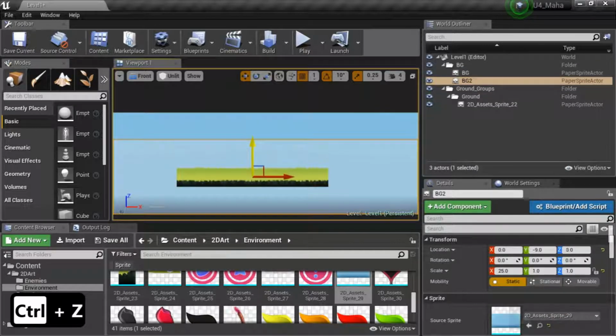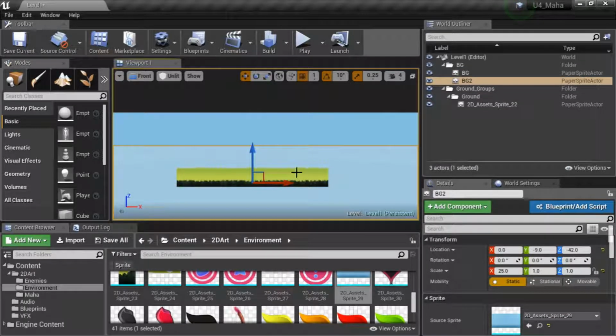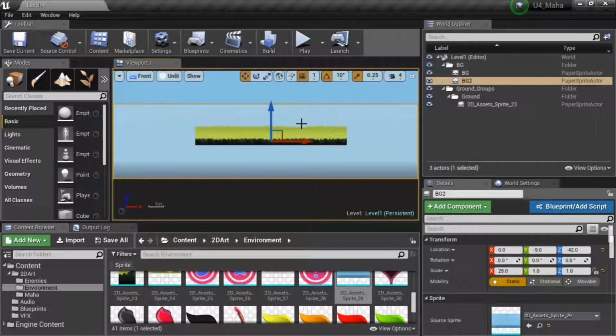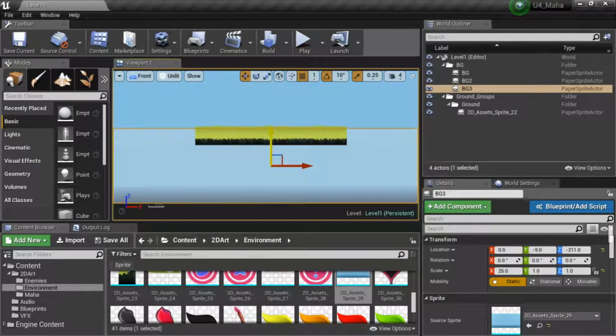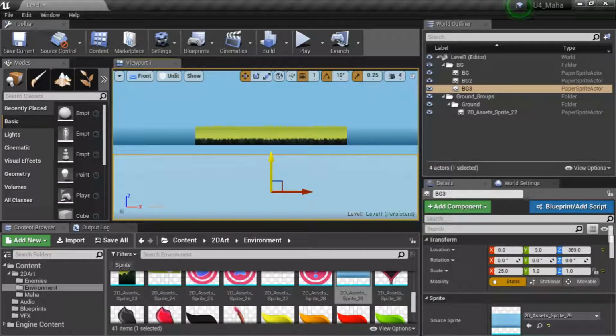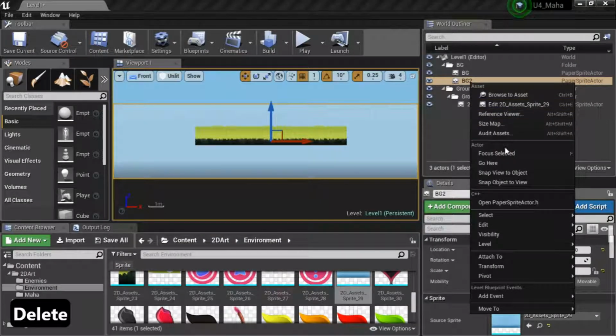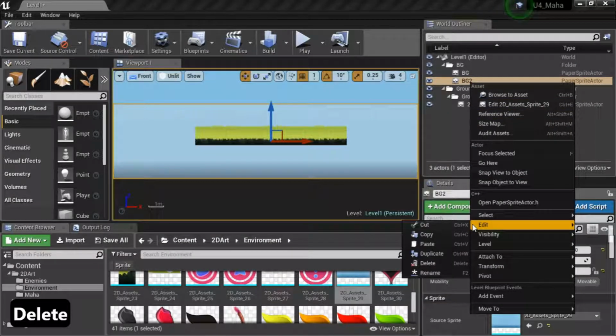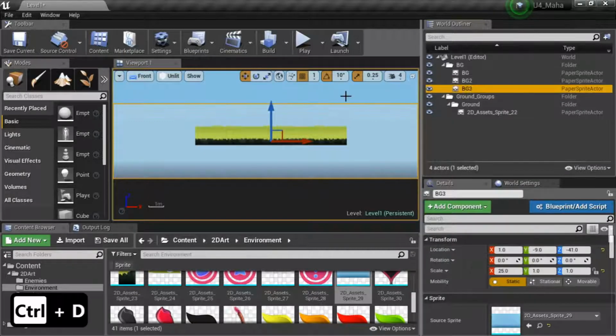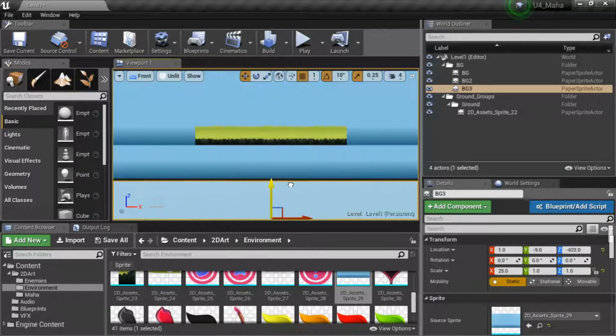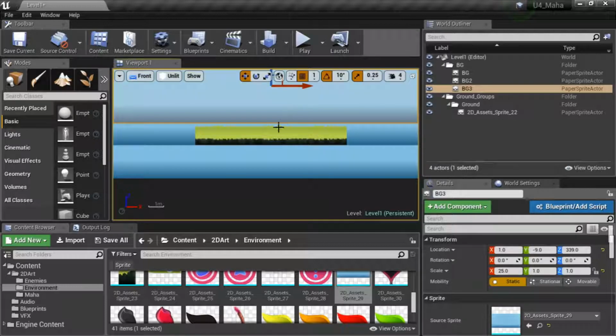We will duplicate it by simply holding Alt and changing its position. That will create another copy. Or you can just duplicate it from Edit or Control W. And what we're gonna do is extend the sky.